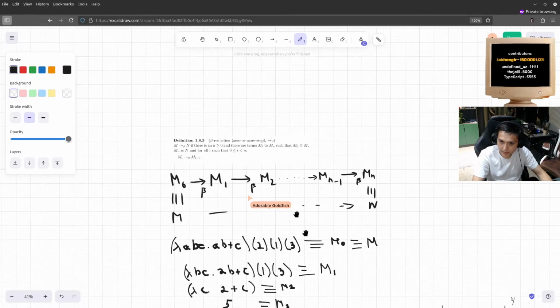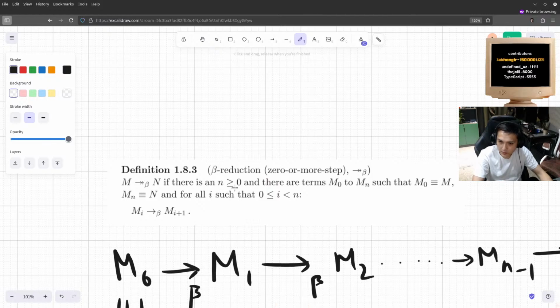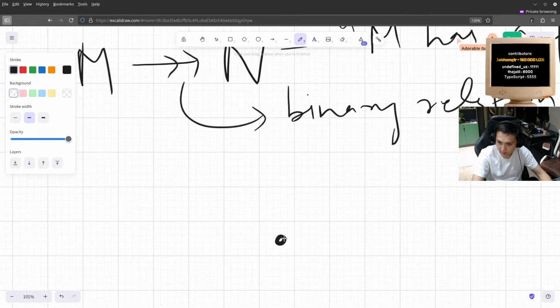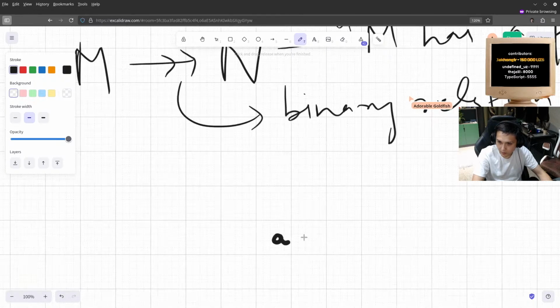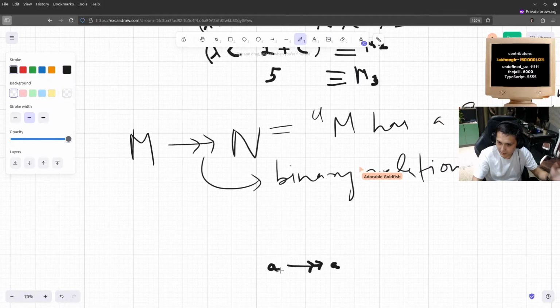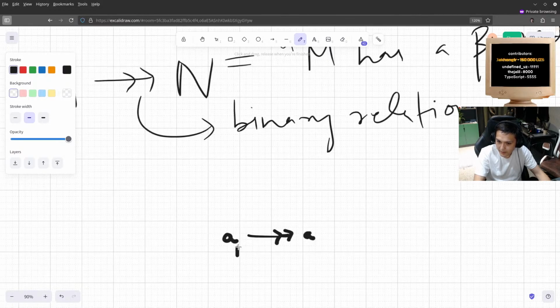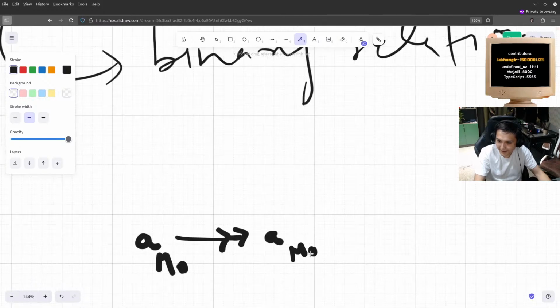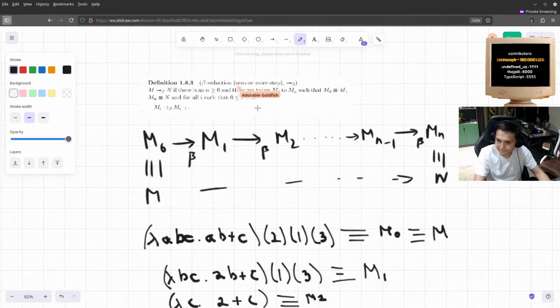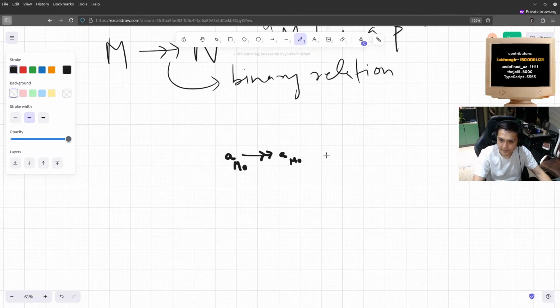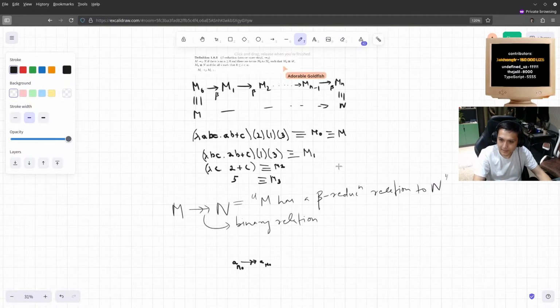Let's think. The definition says that it can be equal to 0. So we can have some lambda term, or just basically the variable a. After all the beta reduction, it stays as a, because we cannot reduce it anymore. So it has M0 and it has 0 ends. That's why it says 0 or more steps. So you can have 0 steps, and 0 step is just like saying that you cannot reduce it anymore.